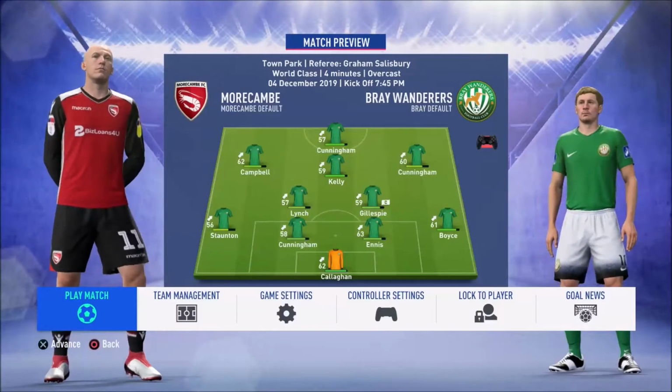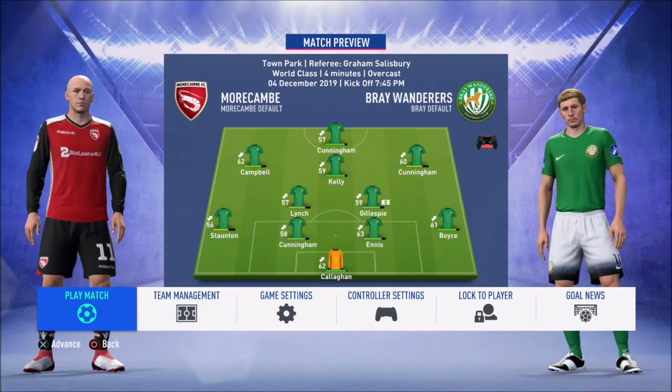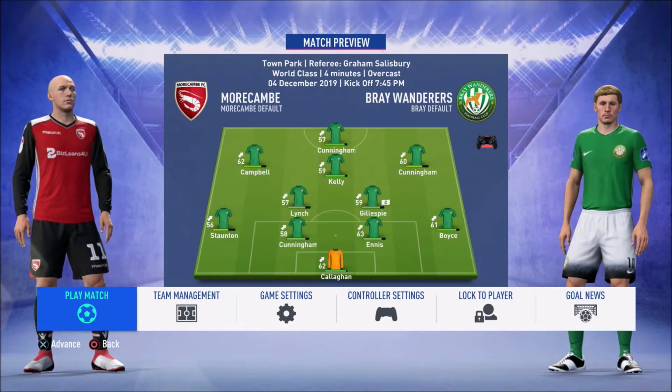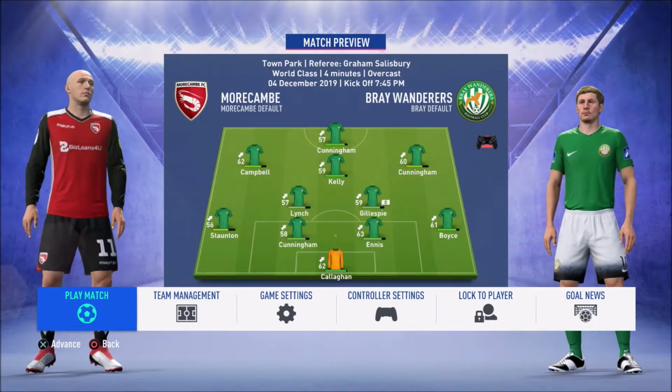So we're going to stick with our standard team because frankly we don't really have a lot of options as of yet. I think as we hit into January though, we will have a massive upgrade of the squad by bringing players in from the Youth Academy. Until then we're going to have to struggle through.